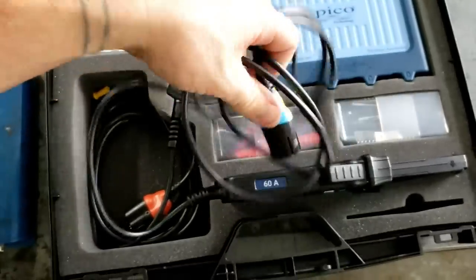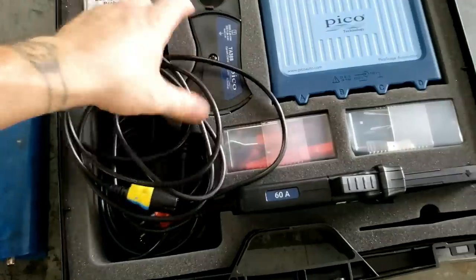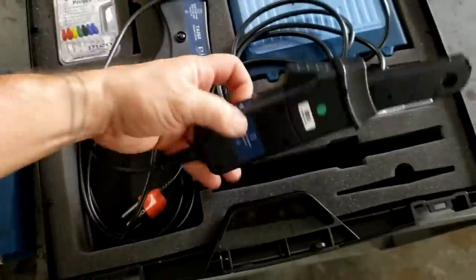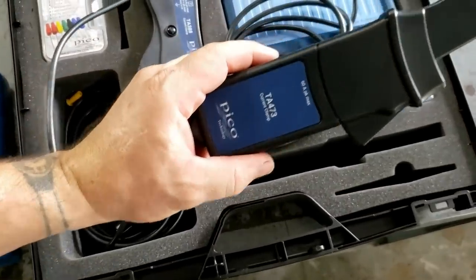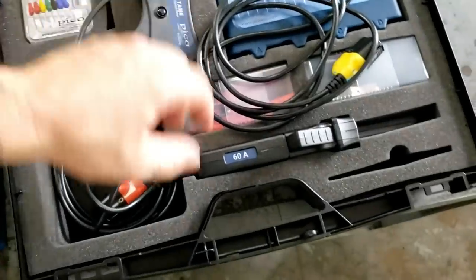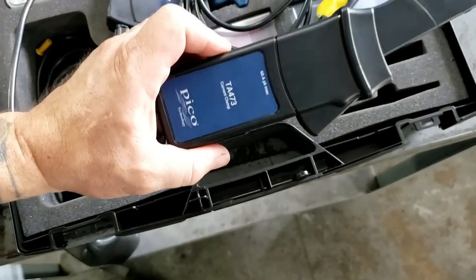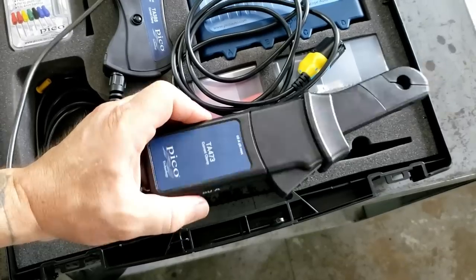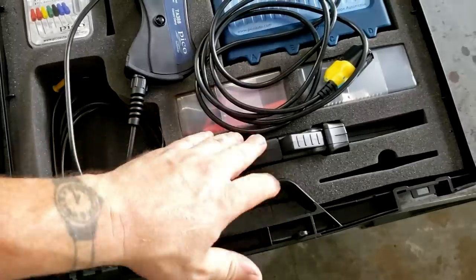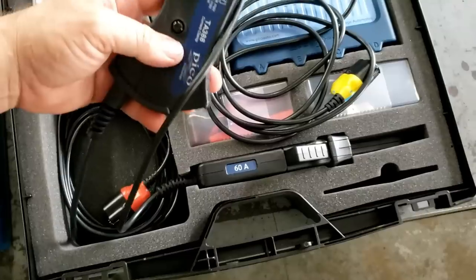And the BNC plus connection. Pretty awesome. Here's the high amp clamp. The low amp clamp's a single mode. In the past it's been like a 20 amp or a 60 amp mode, but in this case it's a single mode. It just makes it simple, because with automatic probe detection it just knows you've got a 60 amp clamp. You don't have to physically change anything, and you don't have to tell it whether we're in a 20 amp or 60 amp mode. It just knows it's a 60 amp clamp and all you have to do is change your scaling.